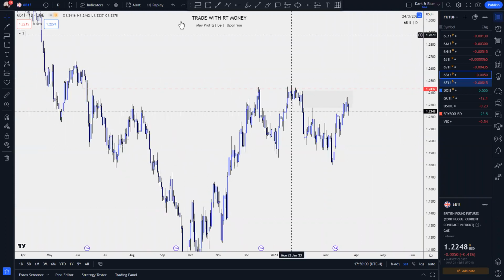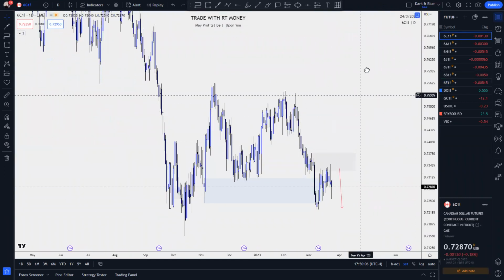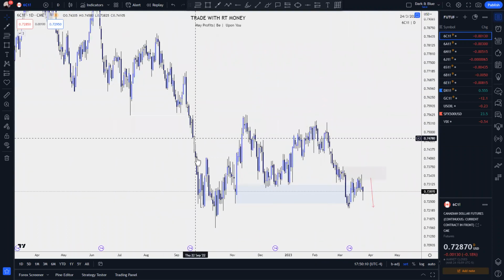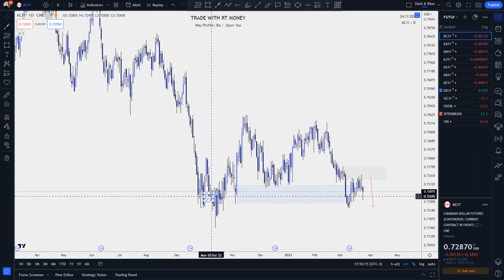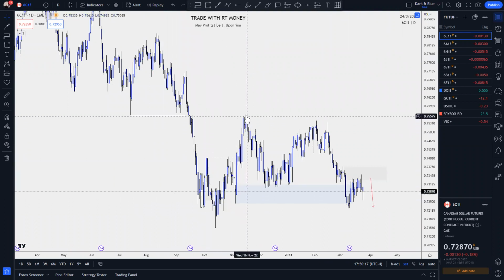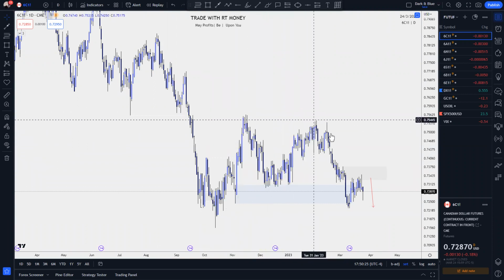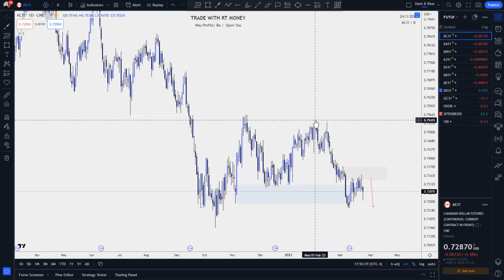All right, so let's take a look at the Canadian dollar. The reason why I'm thinking it's weak is because you can see it had a big drop in September last year, right? And it pulled back, a new swing high. This is the swing low. We've been moving sideways since, but we did not take out the swing high, and we took out what should have been a higher low.